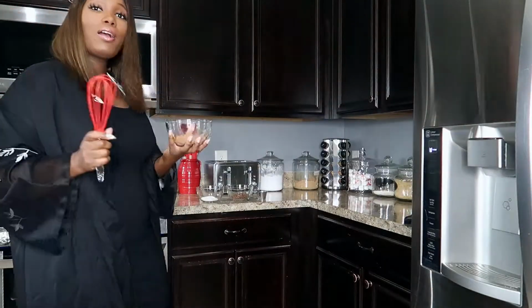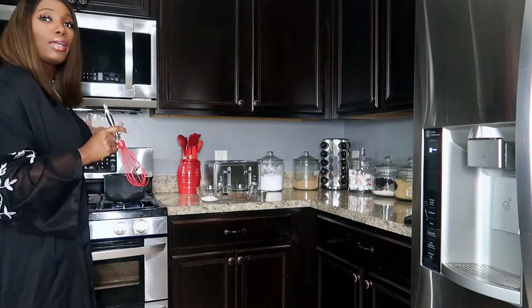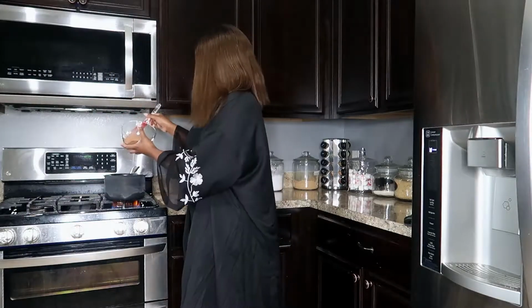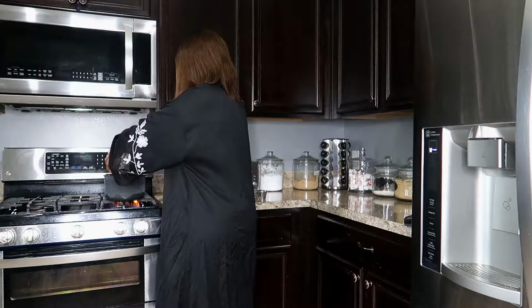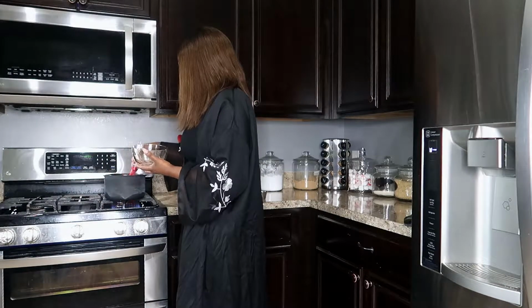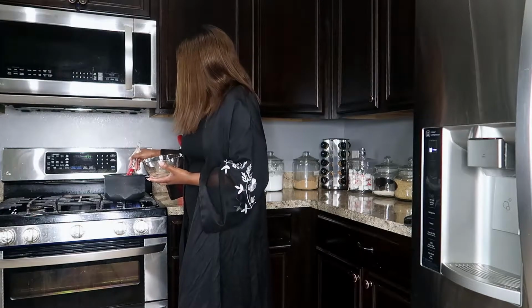Anyway, let's put our cocoa powder in our little milk. Go ahead, get it going. Let me move this way so y'all can see. We gonna whisk it. We gonna whisk it.